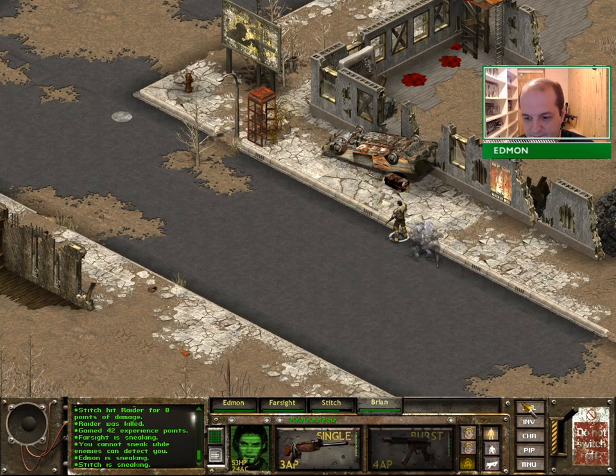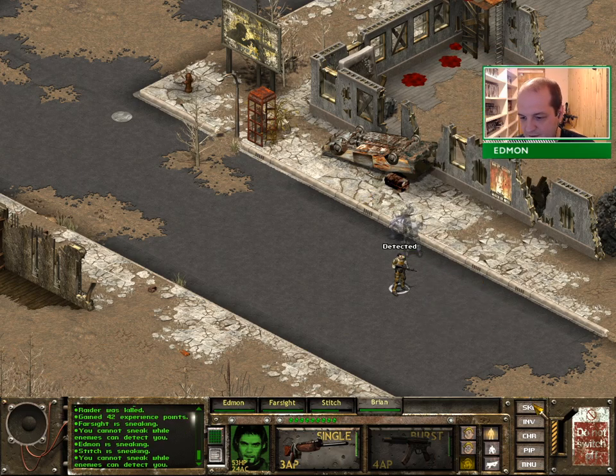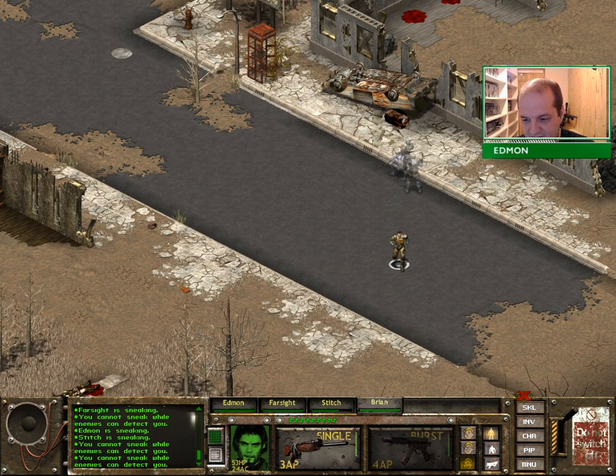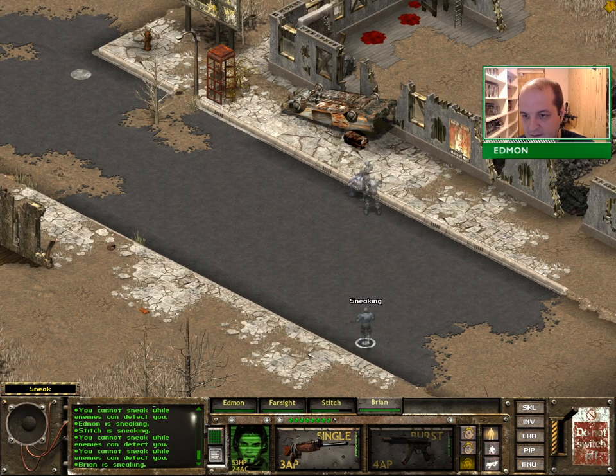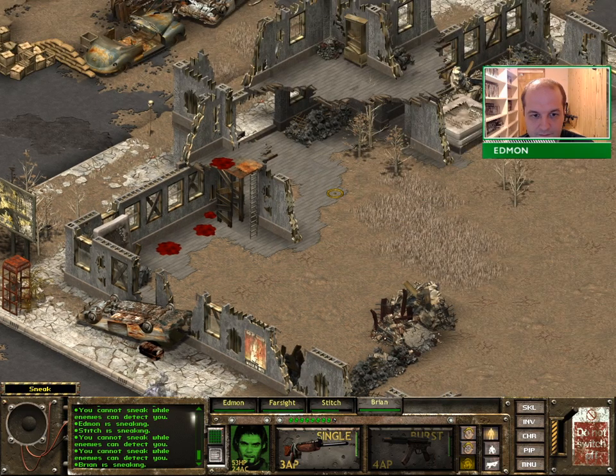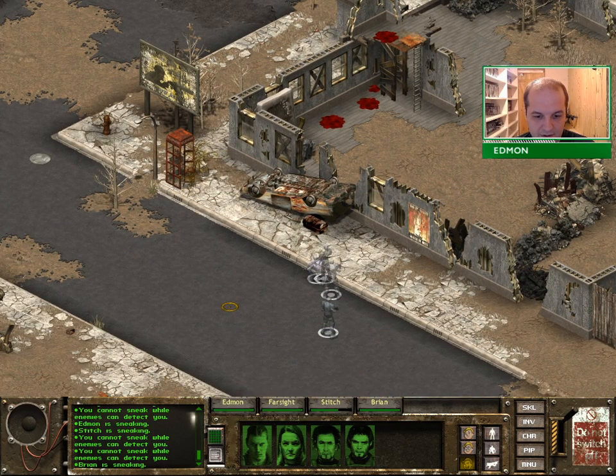Ryan's detected. Ryan Unglaus, master of the five fists. This guy's actually got really good sneak, so I don't know what his problem is. Okay, let's carry on cleaning.